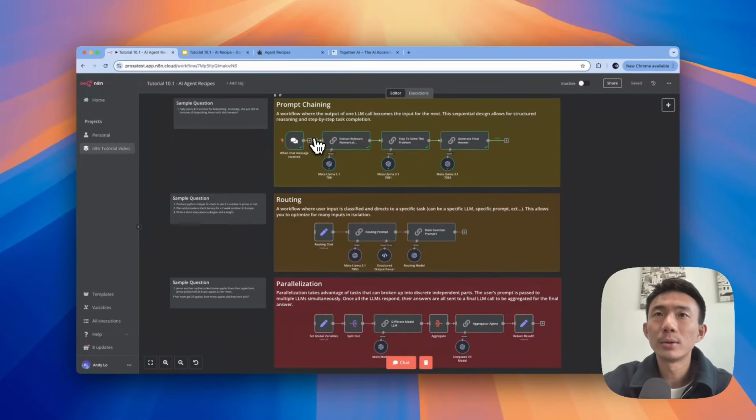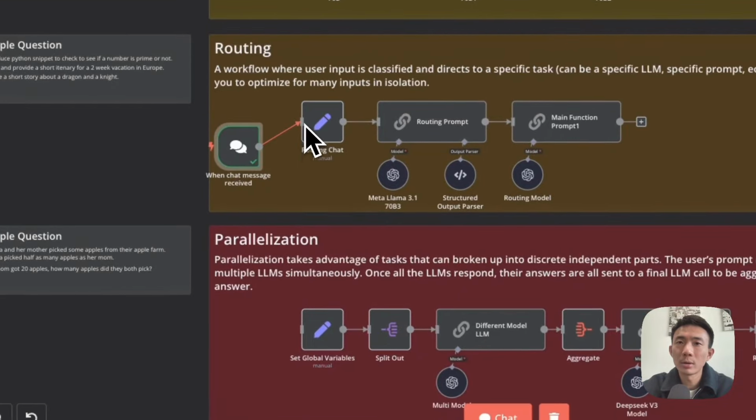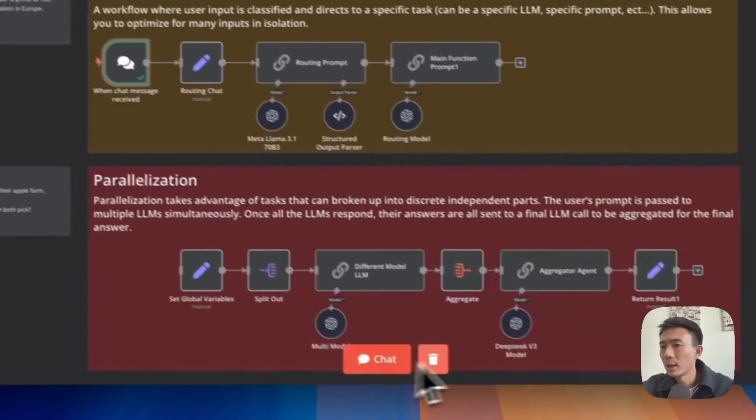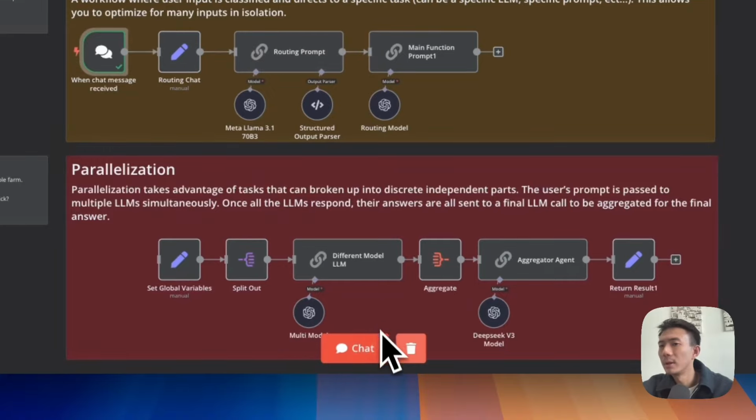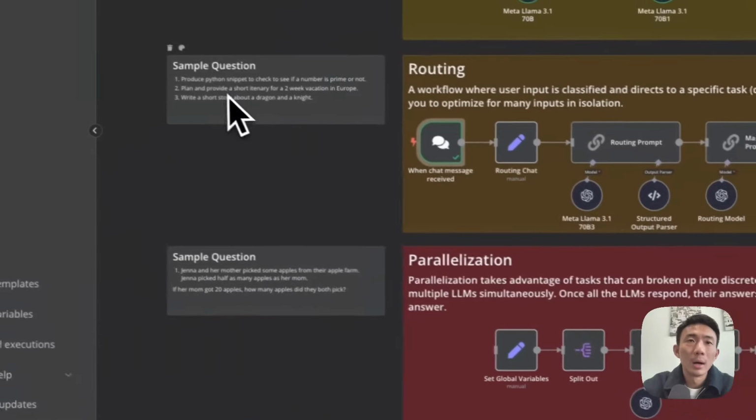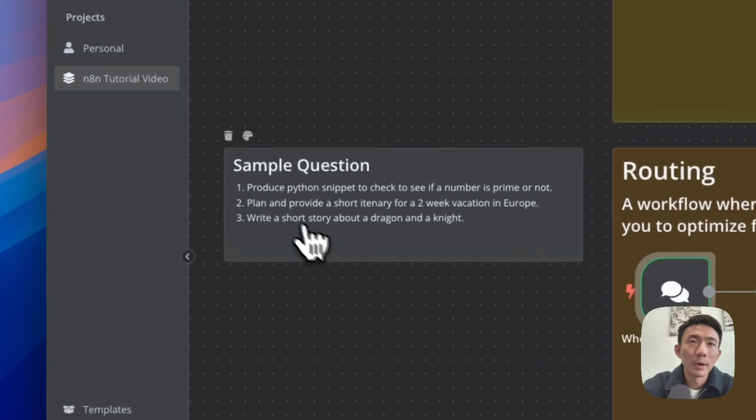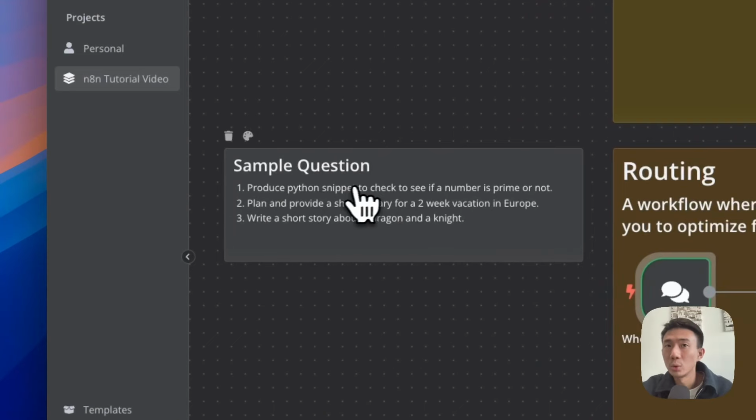Okay, so let's connect this chat message trigger to this, and then let's open the chat. So basically we have 3 sample questions. Produce a Python snippet to check to see if a number is prime or not. Plan and provide a short itinerary for a 2-week vacation in Europe.